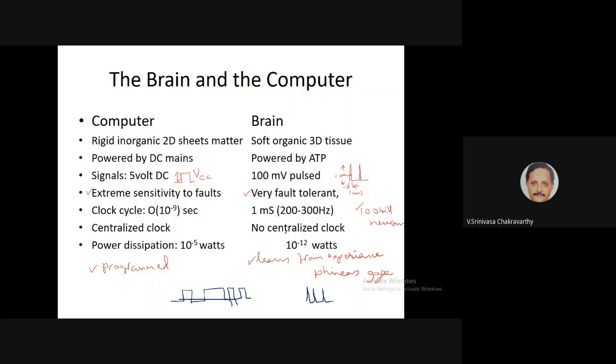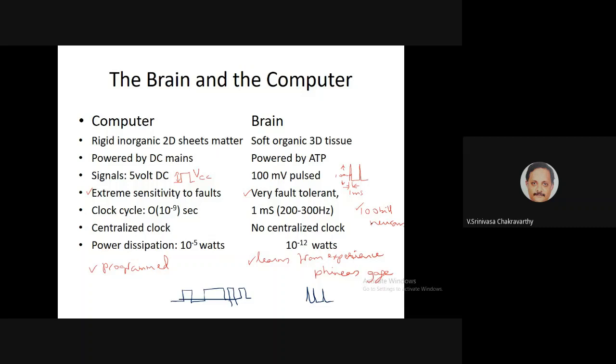The largest I have seen is one that was produced sometime in the 90s, something called a Connection Machine, which used to have 64,000 processors. But the single processor there is very small, right? Whereas in modern cores, a single core itself is quite complicated, like GPUs. But the number of such cores is not very high. So in the brain, you have 100 billion neurons. No computer can come anywhere close to this number in terms of basic processors.